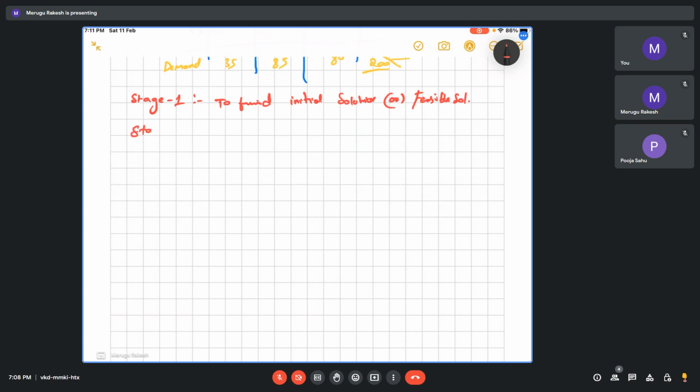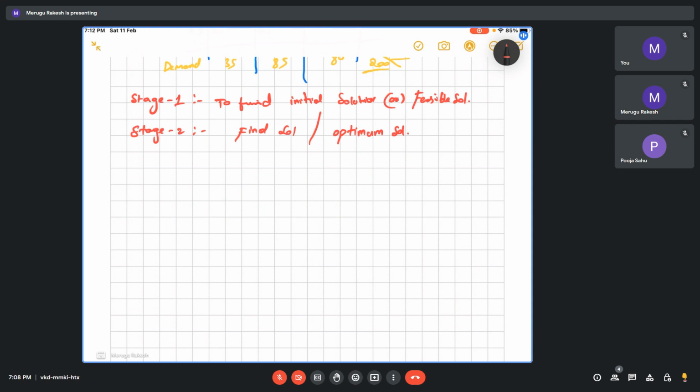Then in stage two we will have the final solution, also known as the optimum.